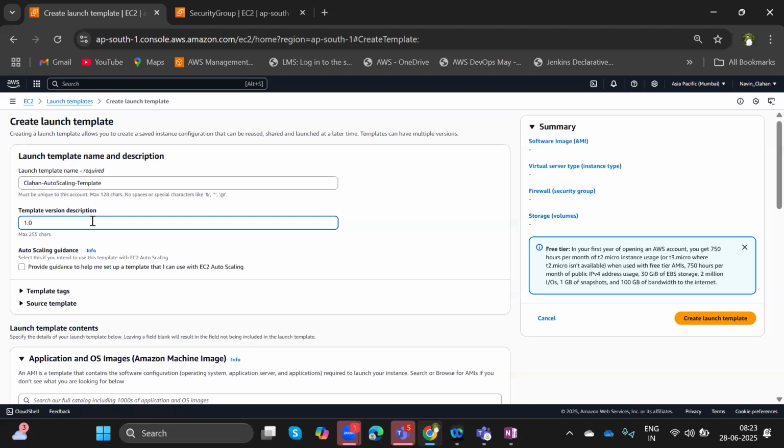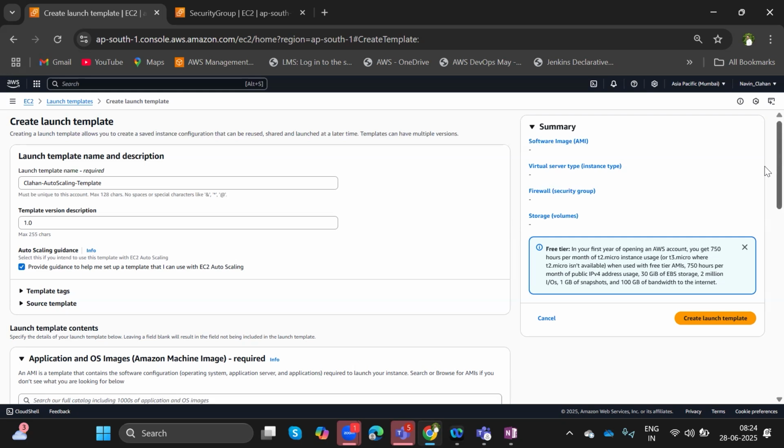Now I have to go for this particular Auto Scaling guidance option. If you want to use this template as Auto Scaling guidance, we need to go for this option called guidance. We want to utilize this template to launch the instances automatically when demand comes. On demand means the right server at the right point of time, so we are going to automate those things. That's where we are trying to do this.